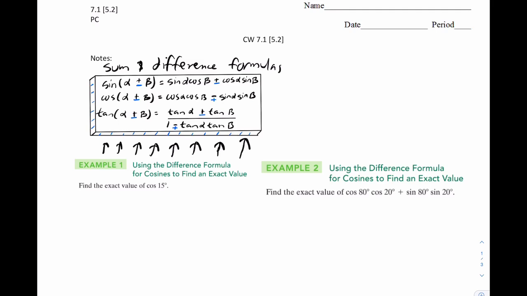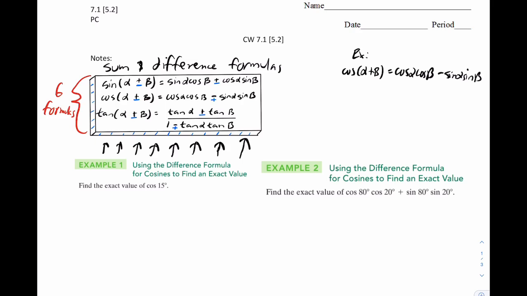Now that you've written those down, we're going to make a couple extra notes here. The first thing to note is this right here represents 6 formulas. You must have these 6 formulas memorized. Hopefully you recall them from trig a little bit. The reason there are 6 formulas is because the plus and minus correspond. So for example, if I wanted cosine of alpha plus beta, that would mean cosine alpha, cosine beta. Notice how if it's plus, it corresponds with the minus, then sine alpha, sine beta.